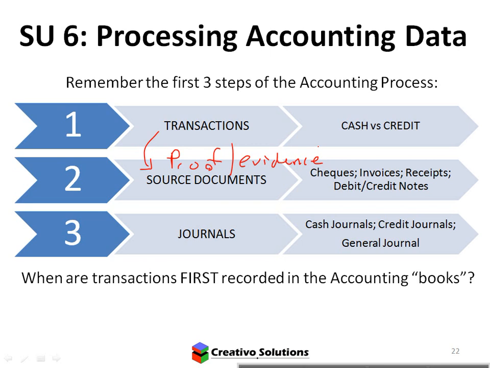Do I only buy one item? Do I only pay for one item? No, I could buy many items. Do I only buy once a month? No, you could probably buy several times a month. If I'm buying inventory, stock, I'm not going to buy stock once and that's it. I'm going to buy stock as and when I need it. Are all those transactions similar? Yes. If I buy stock, I'm buying stock. It doesn't matter how many times I've bought stock, I'm still buying stock. So when are transactions recorded?